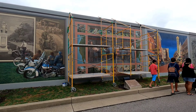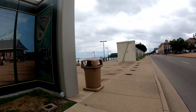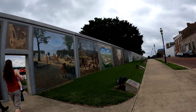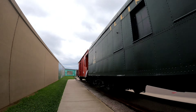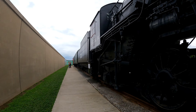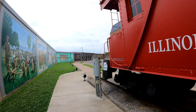This town truly loves its history, and no place says that more than the Paducah Wall to Wall. The city came together in 1996 to create an art scene on the flood walls of the Ohio River. The result was a series of over 50 murals that covers a total of three city blocks. The last one was completed in 2010, and the art depicts every part of Paducah's history — from the Native Americans, the Lewis and Clark expedition, the Great Flood of 1937, and the city's place in the Atomic Age.